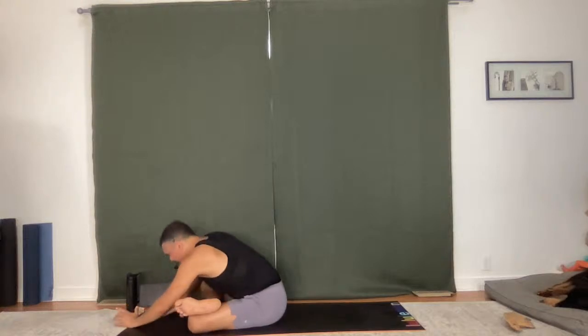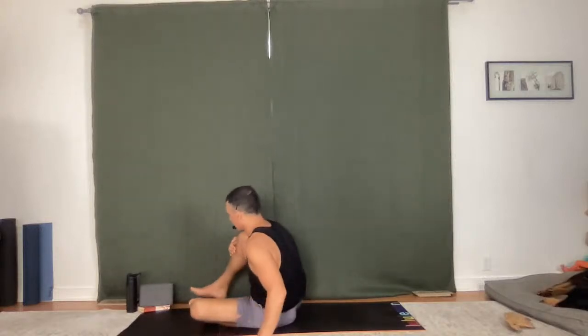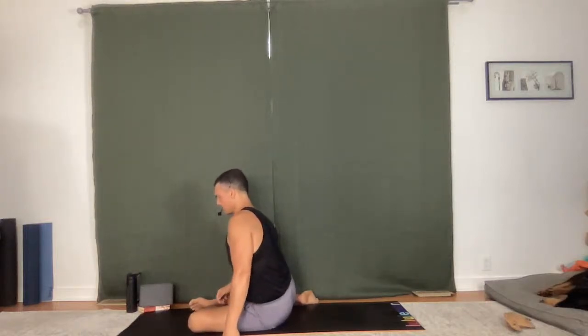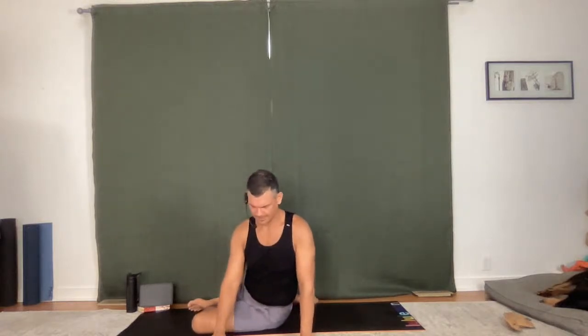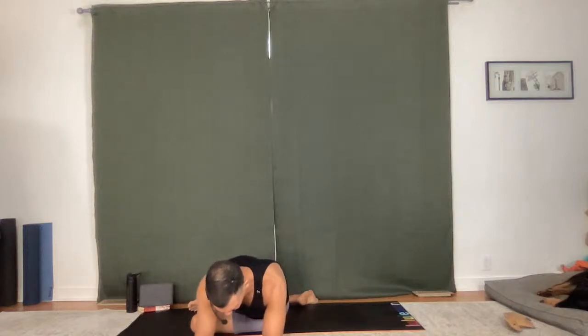Come back up. Flip out the right leg here for deer pose. So left shin parallel to the top of your mat. Right shin parallel to the right side of your mat. Knee and ankle are kind of in contact there. Option to fold over the left shin. I'll take the twist on this side because I have room now. So twisting the upper body a little bit or a lot of it, coming down wherever you are. Feel it out. It's a bit of a different focus on the stretch.